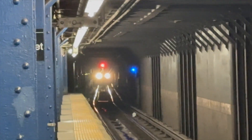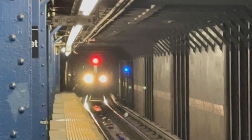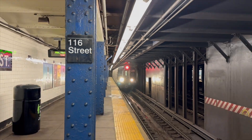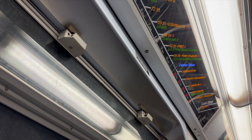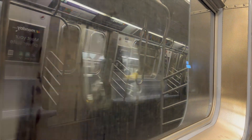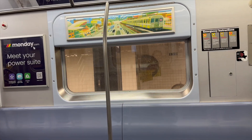Oh my god, that is definitely not it. I'm not waiting anymore — I'm about to go enjoy my day because this sucks. This sucks so much. Obviously this is not the train, but there's an R211A train going downtown as we speak. That sucked. I'm so annoyed. Anyway, so today's theme is just trains. I was trying to get the R211T, which is a test train currently being tested on the subway right now.